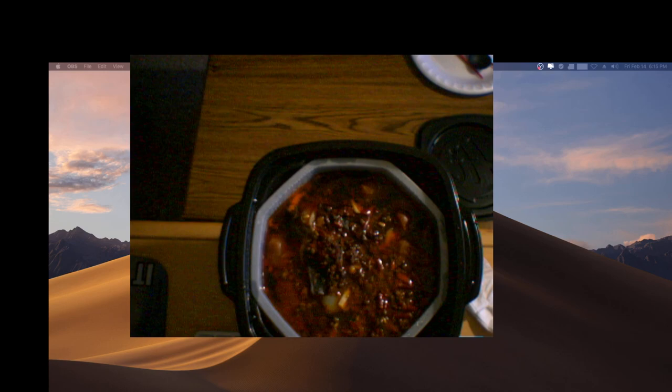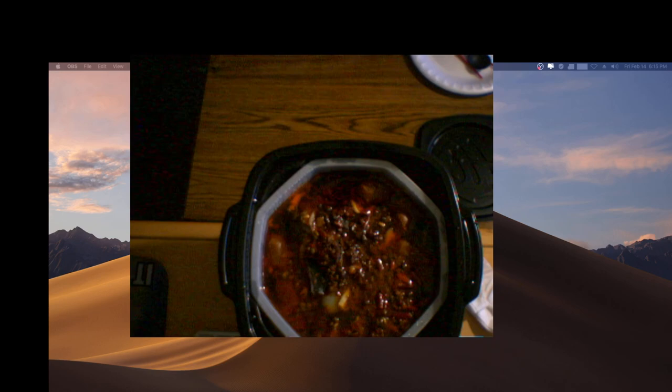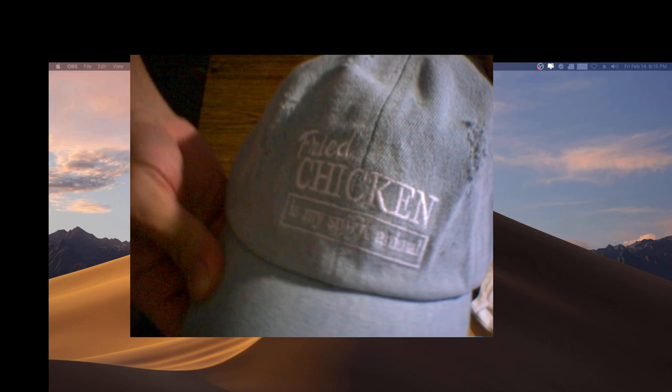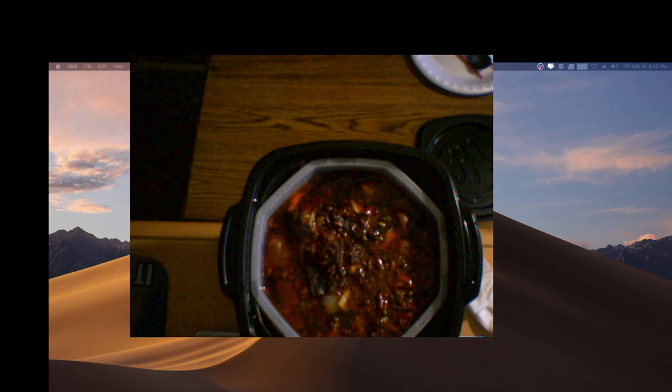Oh, speaking of hats, check this out. I got this hat. Fried chicken is my spirit animal. I saw that and I fell in love.